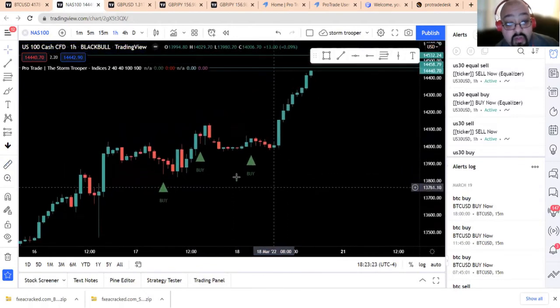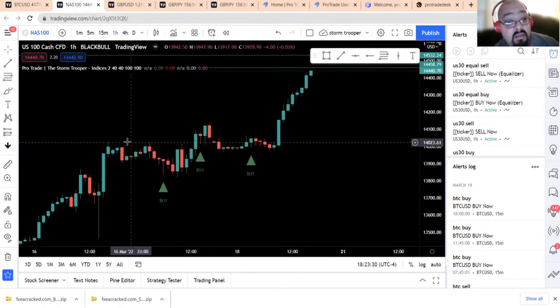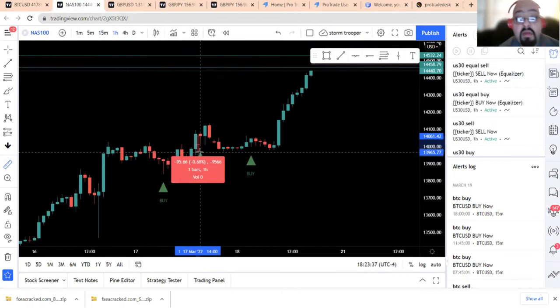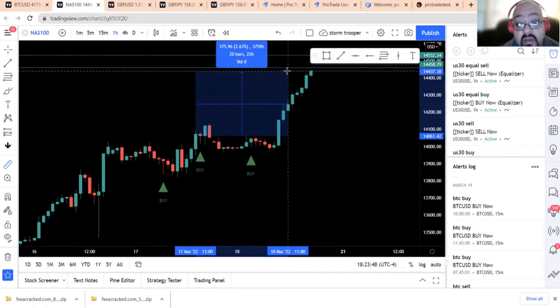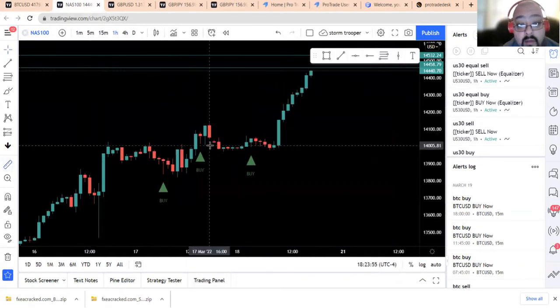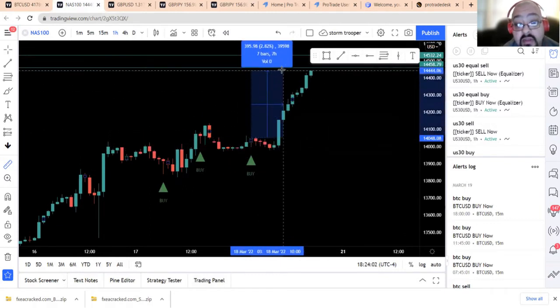But look at this. You got another one right here. And another one right here. That's two more positions. Now here, let's see how much drawdown you would have had. Not much. I mean, if you consider how Nas 100 moves, that's not a lot of drawdown. And boom. Before the market closed, you would have had $375 there. And here, you'd open another position, had a little bit of drawdown, but not much. And $395 possible. Depending on your lot size, could be more, or it could be less depending on your broker, how they do their lot sizes.